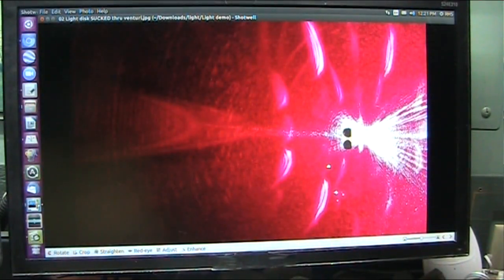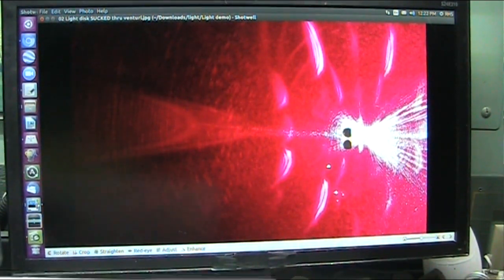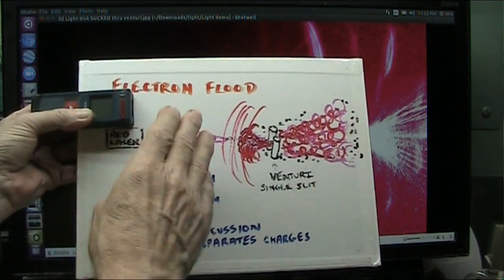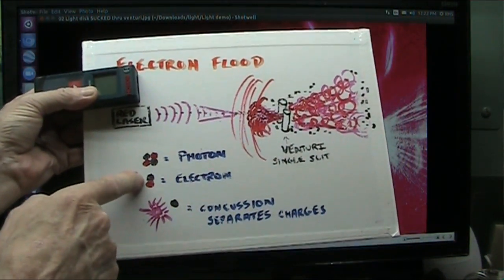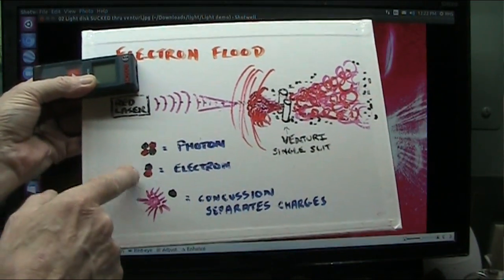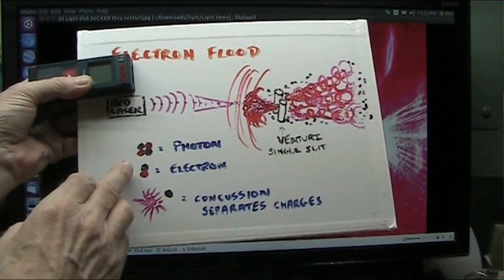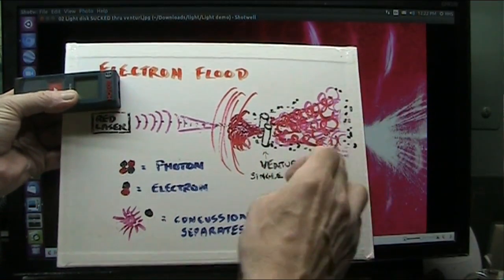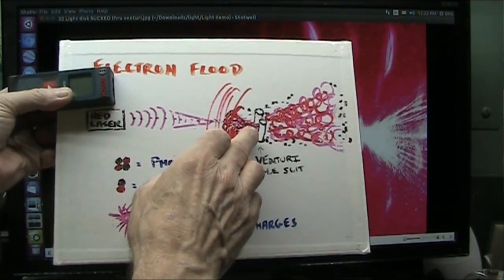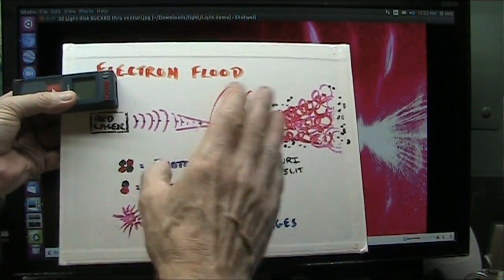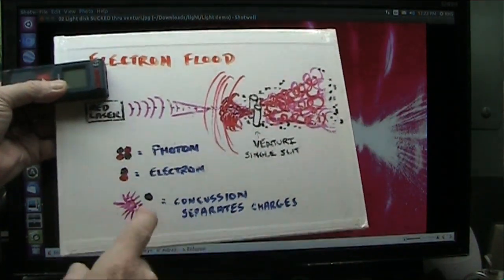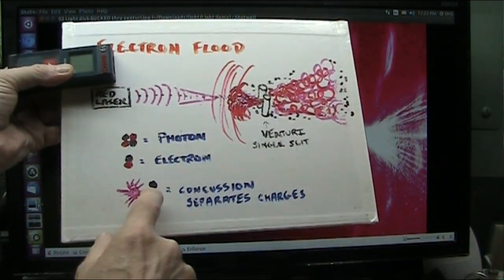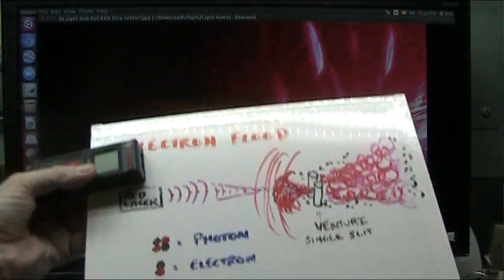Now, here's what this light did. Just so you understand what you're seeing here, don't forget, electron flood theory. Nothing exists except electrons, but they are positive and negative. The negative extremely explosive, the positive just walks away as a black ball when they do this acceleration. This is fully understood. I'm going to go through it or have gone through it. You've either seen it or you will. And these are the concussive explosive, and the black ball is the non-energetic part.